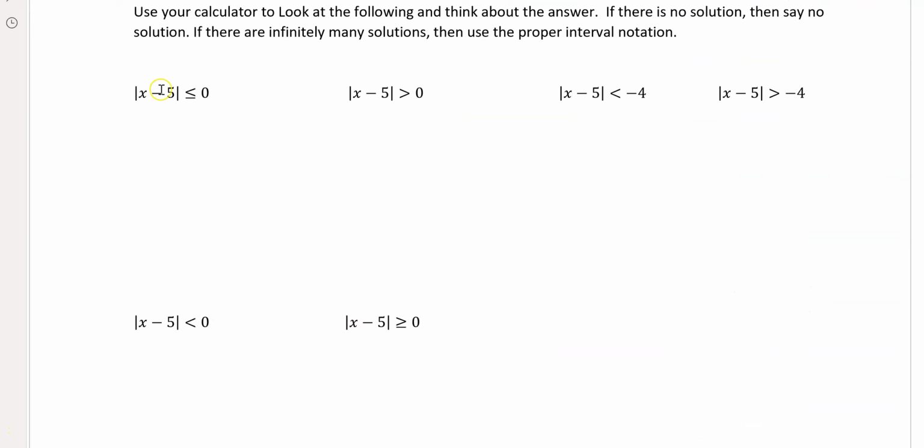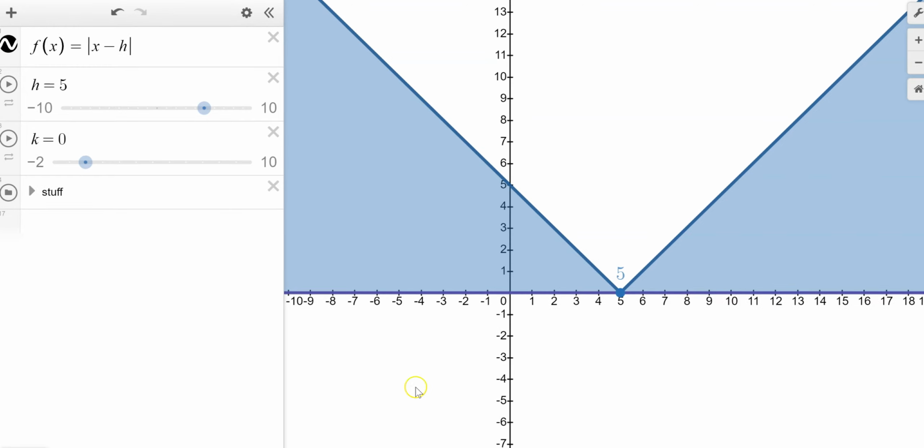So what happens when that k value, so we have y equals absolute value of x minus 5 for one of our equations, and y equals 0 here, and then over here, the other one is equal to a negative. So what happens when that right side, that k value that we're moving up and down here, is 0 and negative? So let's look at Desmos. So we have the x minus 5, that's a shift to the right 5. And so we end up with this. You can see there's my 5, and there's k equals 0.